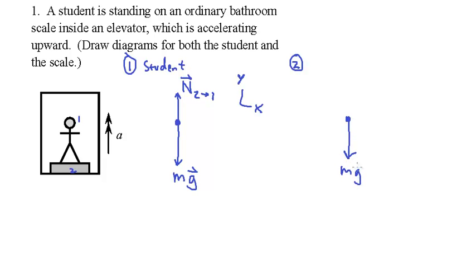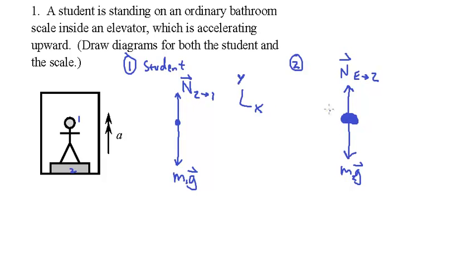All right, and then object 2, which is the scale. Now the scale, of course, has its own weight, m times g. To be clear, when we're talking about the student's weight and the scale's weight, let's make this one m1g and the scale m2g. Okay, that's legible, just barely. So, sorry, I had to move the computer a little. So then what else does the scale feel? Well, the scale feels a normal force from the elevator, right? So this is the normal force from the elevator acting on the scale.